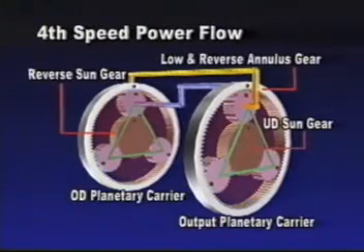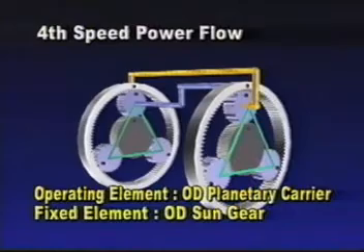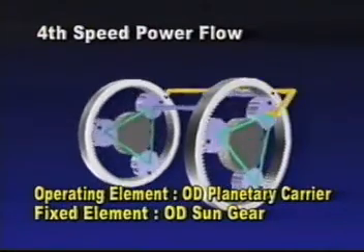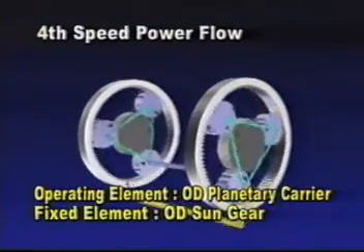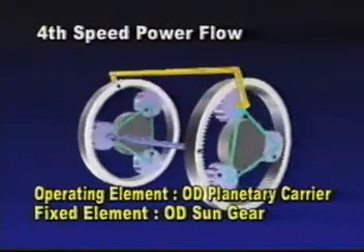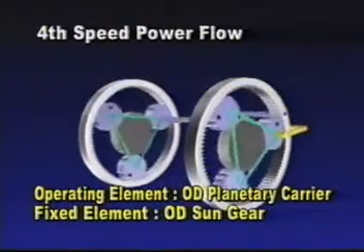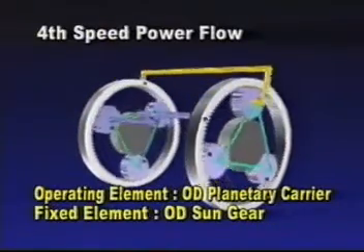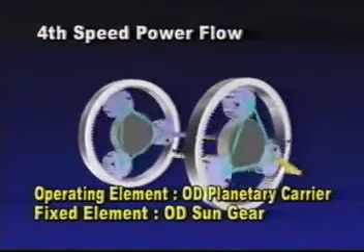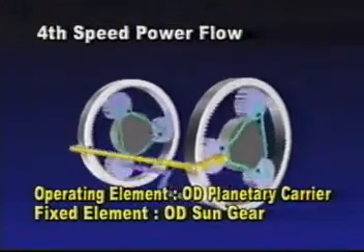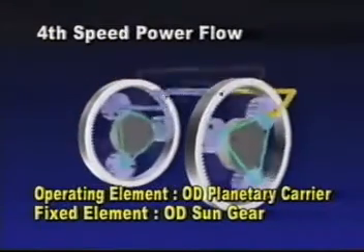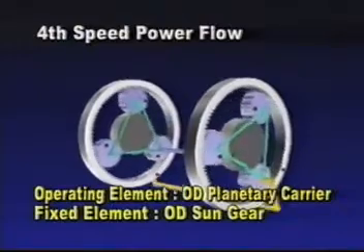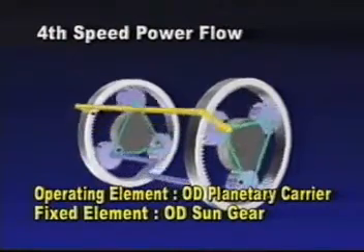In fourth speed, overdrive clutch and second brake operate. Driving force from the input shaft is lifted to overdrive planetary carrier by way of reverse clutch. On the other hand, rotations of output annulus gear are accelerated since the reverse sun gear is fixed by the second brake, and idle rotation of overdrive pinion around reverse sun gear is added to the overdrive carrier rotation.